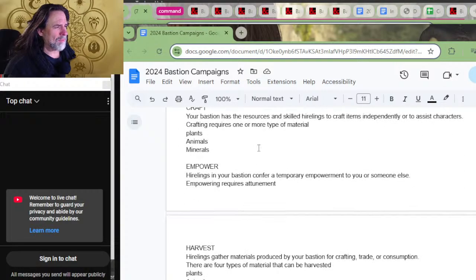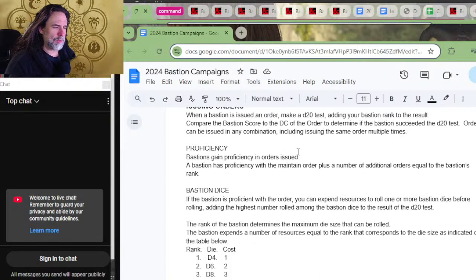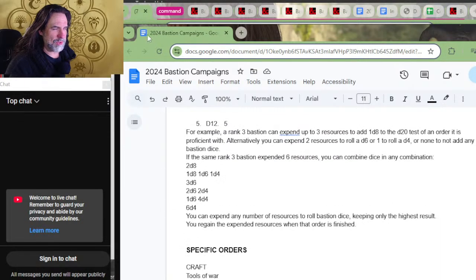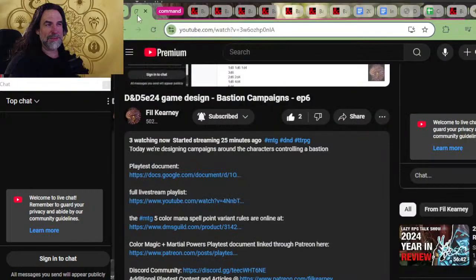So there's a few things we want to do today. Here's all the mechanics for issuing orders. And again, this document is available. It's still very rough, but you can read the entire thing here.